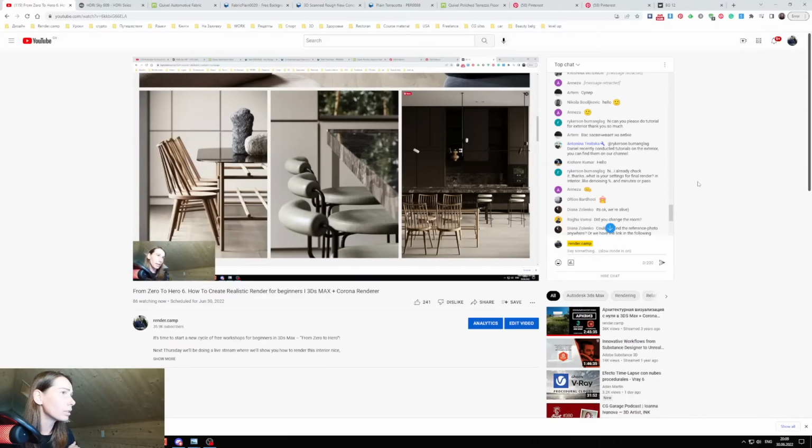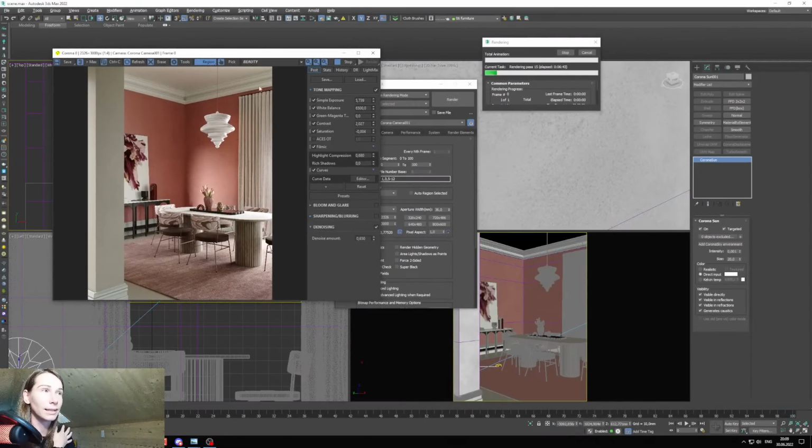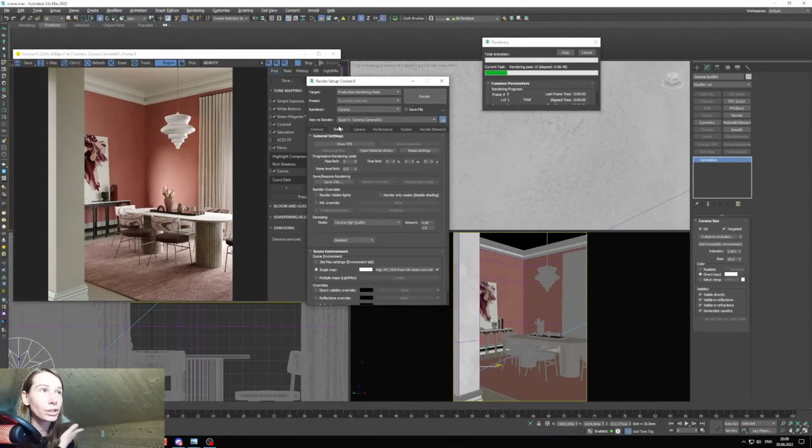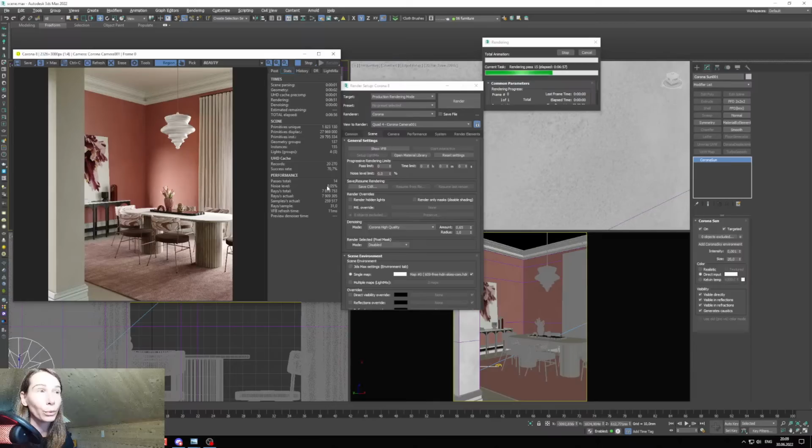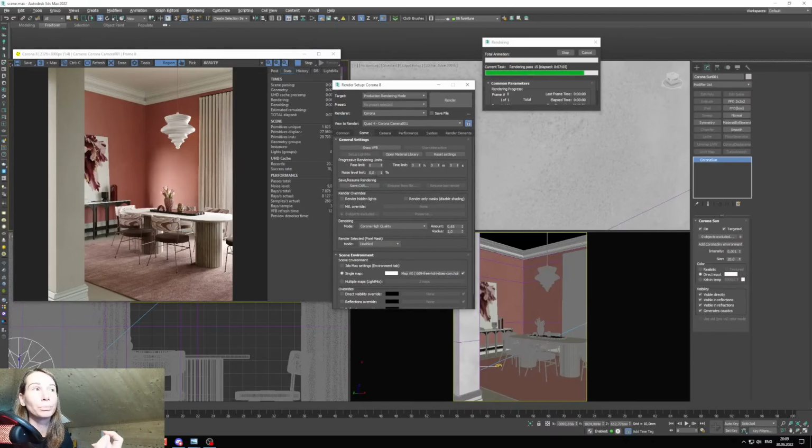What are the settings for the final render in the interior, like denoising, minutes, opacity? Well, you saw that I added just the size of the picture and the denoiser. If you want to put some limits, you can put the limits by noise level, for example. You can check the noise level in stats. Now we have 9% of the noise. The normal one is like 2-3%. You can stop your render, it will be normal. So you can put the limit at 2-3% and it will stop when it gets such a result.